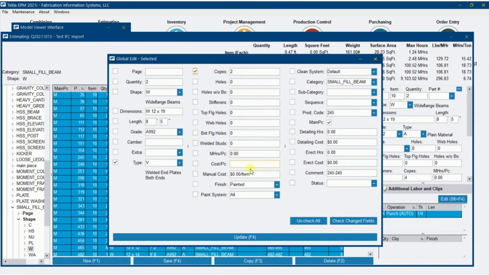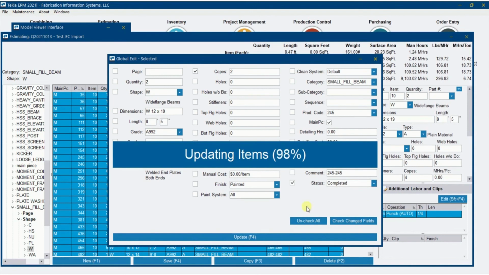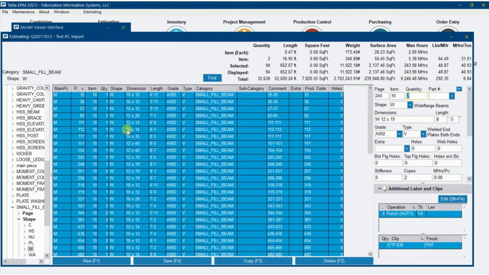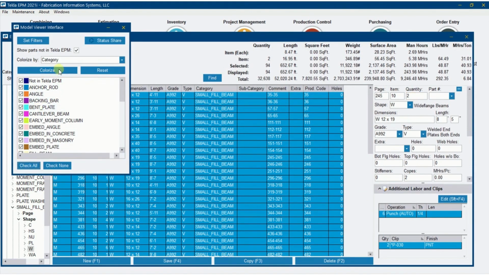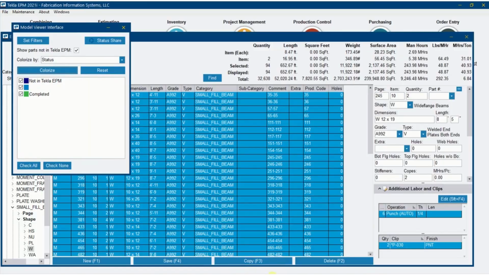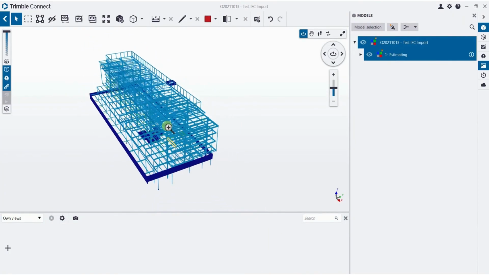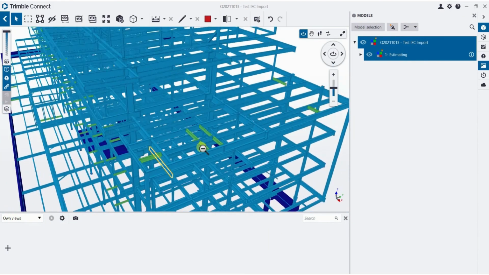And we'll select that. And then one other thing you can do when Estimodeling is to use this status and say, hey, I'm marking these as completed. I've taken care of it. I'm good to go. And then I'm going to update that model. So that status, I could even colorize by that status, by the way. If I go to status and colorize, then I'll be able to see which pieces are completed and which aren't, just by the colors of green there.